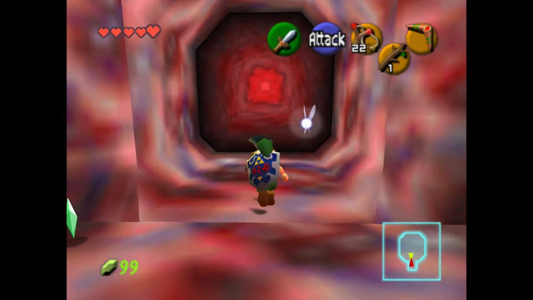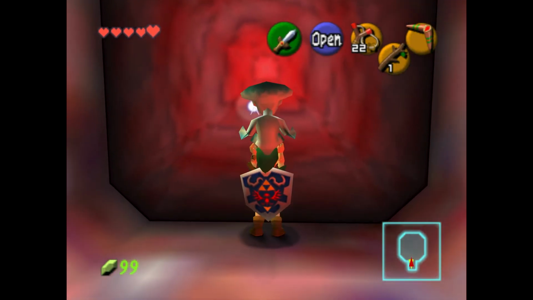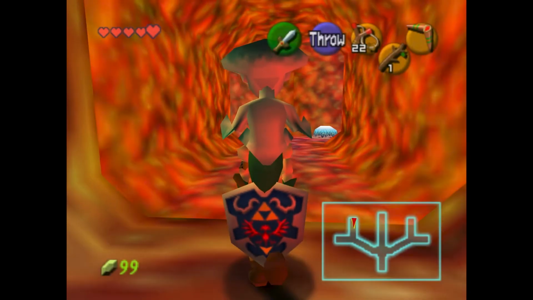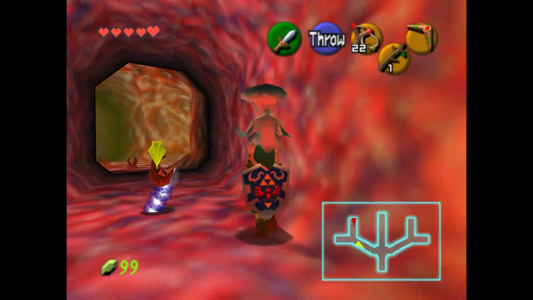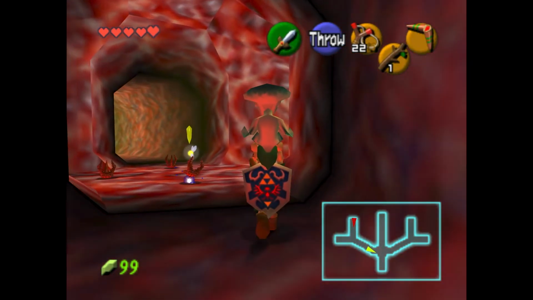in any case, if you do take too long and that timer does run out, I believe all you have to do is just leave the room and re-enter it. I think that's how that works. Moving past that, though, we now have the map and the compass, so we can actually see what's going on in this crazy place.